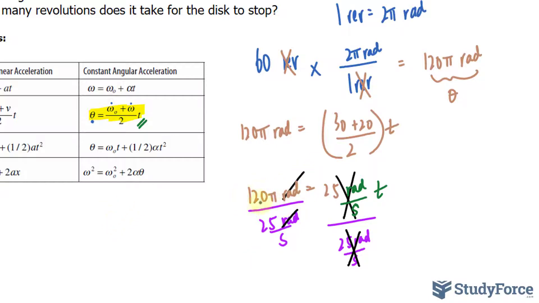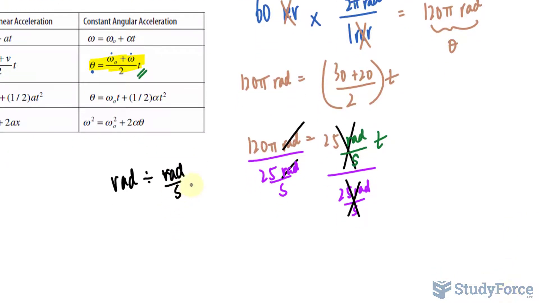Now just to show you how, it's radians, this division symbol, and the units here are radians per second. And remember how you divide fractions, you reciprocate the second fraction, then you multiply, and what that does is it gives you radians times seconds per radians.